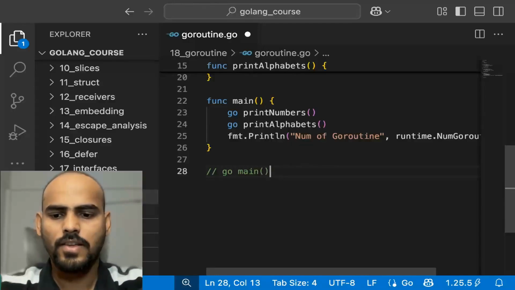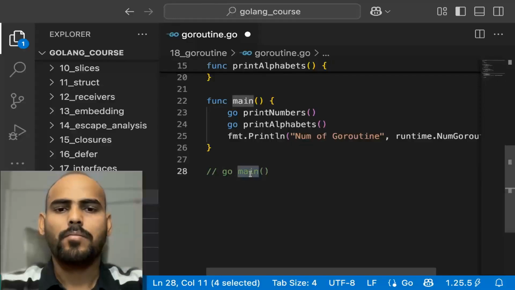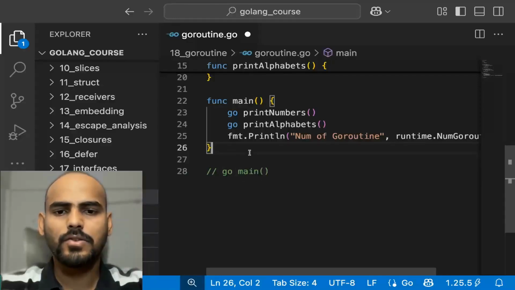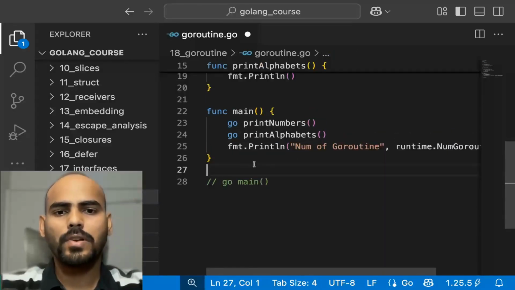So this main Goroutine is not created by us, but by the Go runtime internally. That's why the number of Goroutines printed here is 3. So every Go program starts with at least one Goroutine, which is the main Goroutine.